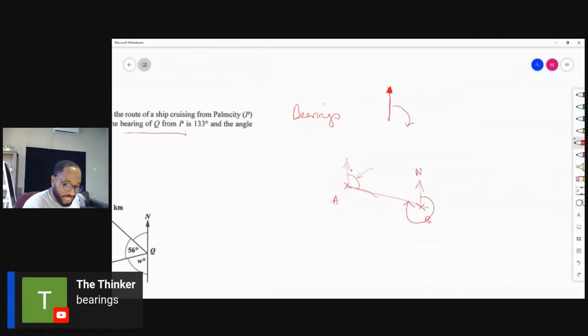So you start at the north and you're always going clockwise. You understand? And you're stopping when you hit the line that connects A to B. If I wanted the bearing of B from A, then I'm looking at this angle here. That's all you need to learn, that's enough. And there are some videos I have on bearings that could help you catch your bearings too. So go and catch your bearings with some bearings.